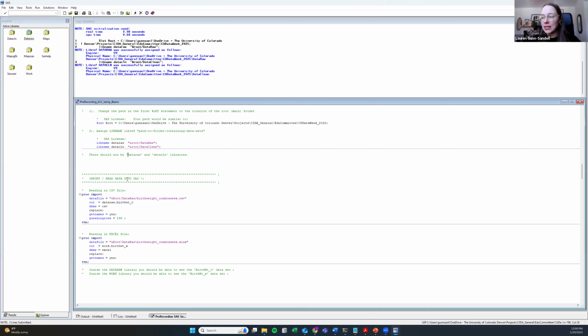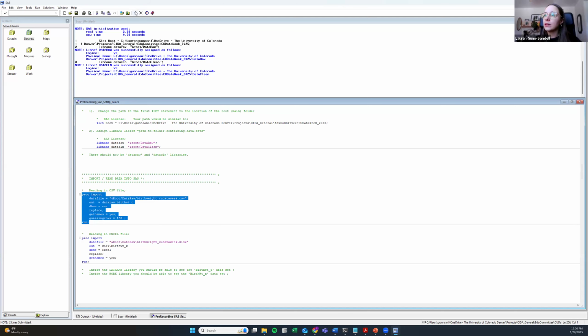The next step is just testing out that we have created these libraries and they're functioning properly. So I'm going to read in both of those raw data sets into SAS. And so using that proc import again, first I'll read in the CSV version of the file, and I'm going to have this being written into that data raw library. So I'll highlight all of the code.